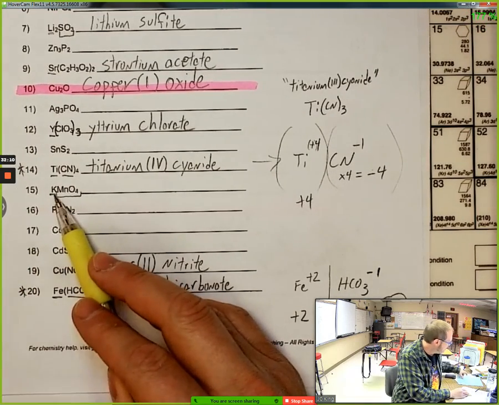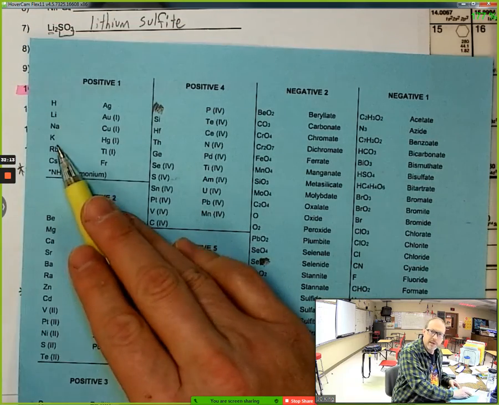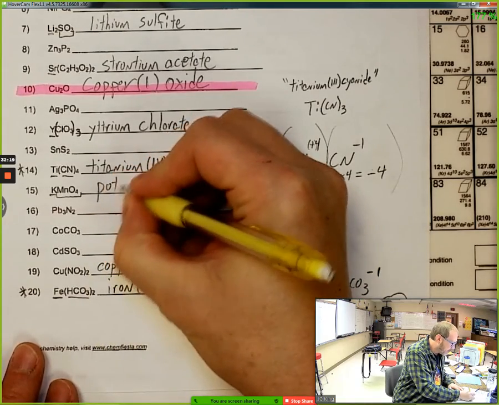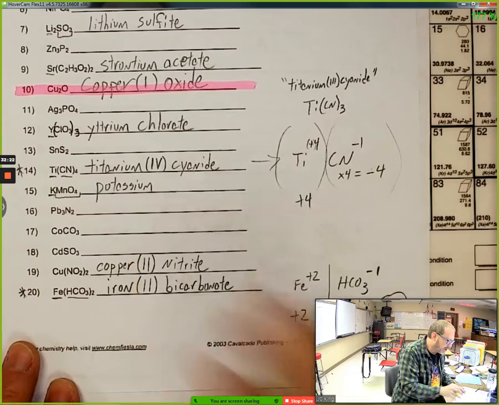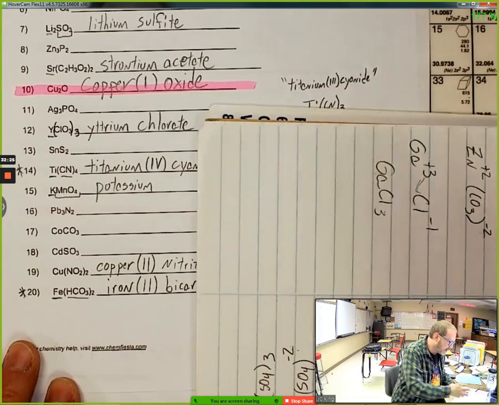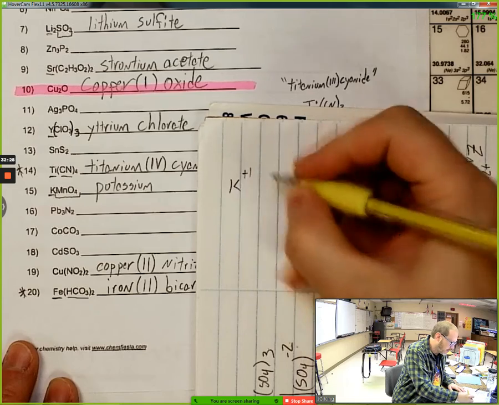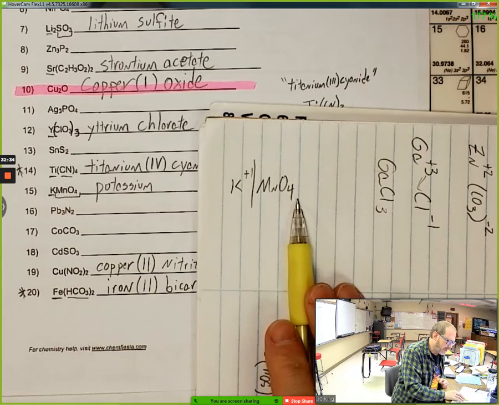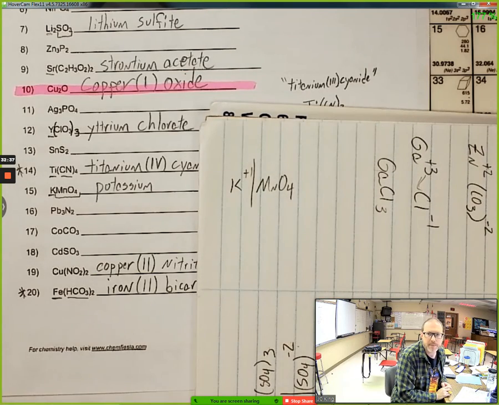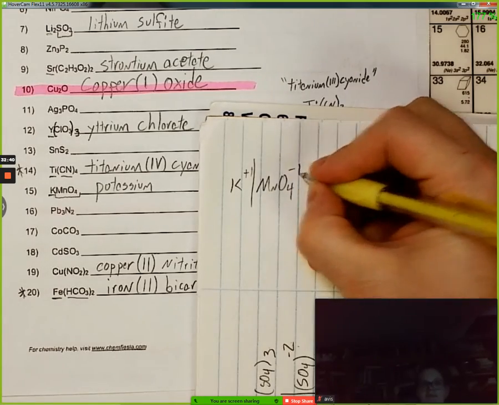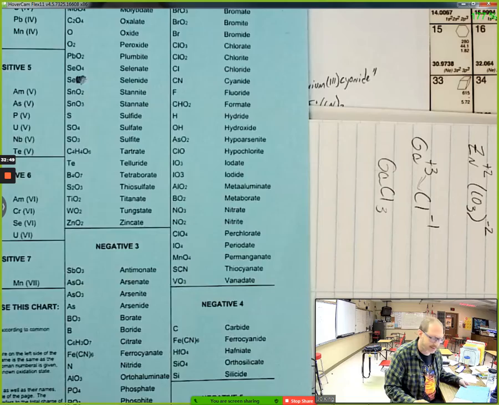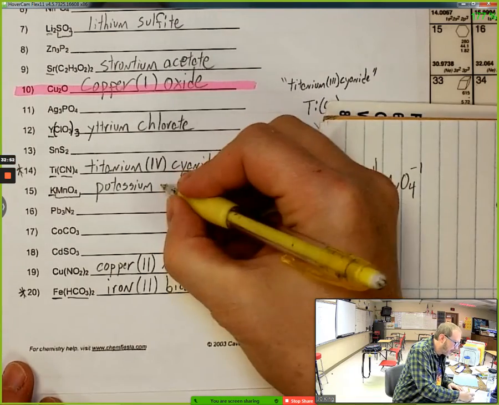So this is actually a case where we have to look to see what it's bonded to. It's bonded to potassium. Potassium is always +1. So if my K is +1, I've got an MnO4 over here. What does its charge have to be in order for this to make sense? -1. -1, excellent. Okay, so when I go to find MnO4 in my -1 chart here, that's the one that starts with a P, so it's permanganate. So what I've got here is a classic case of potassium permanganate.